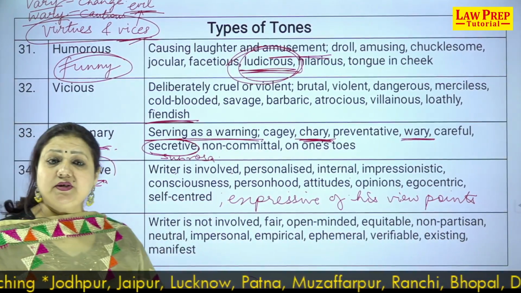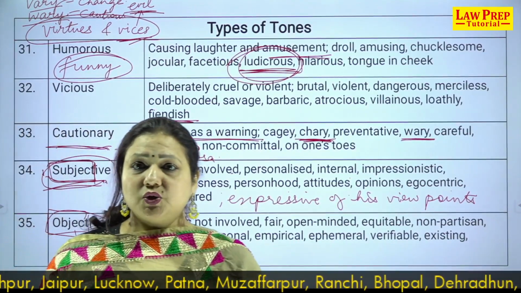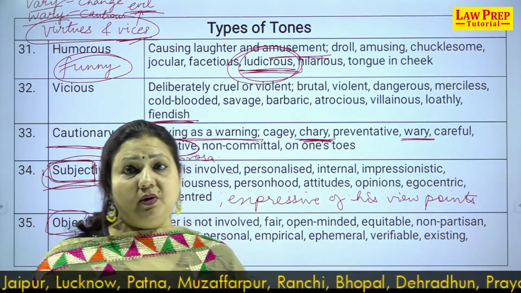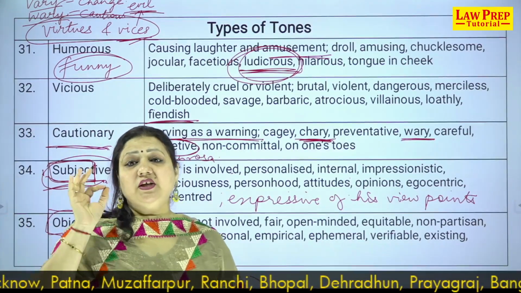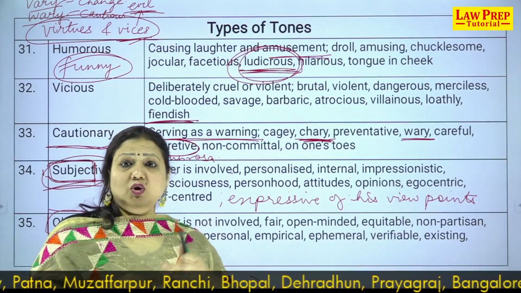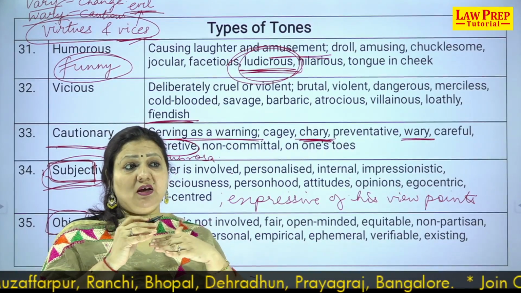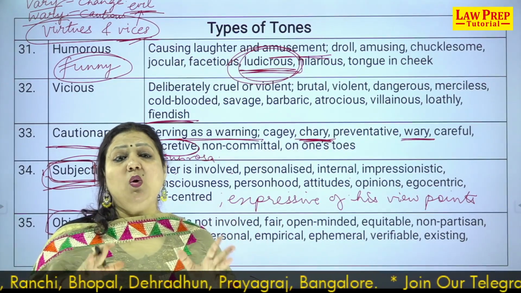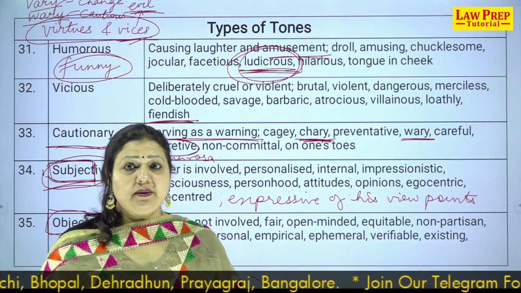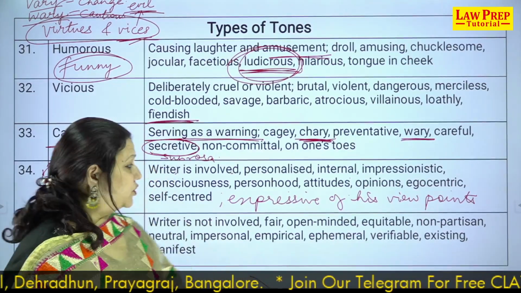Right? You can write it down. Suppose I am talking of whether reservation policy should be there in India or not, and being a general category, I feel it shouldn't be there. I express my viewpoints. They should be banned. See, your viewpoints may not match with mine, but I just give you the things and I express my viewpoints in detail, expressing all my anger and outbursts and things that I'm carrying in my heart. This kind of a tone will be subjective.